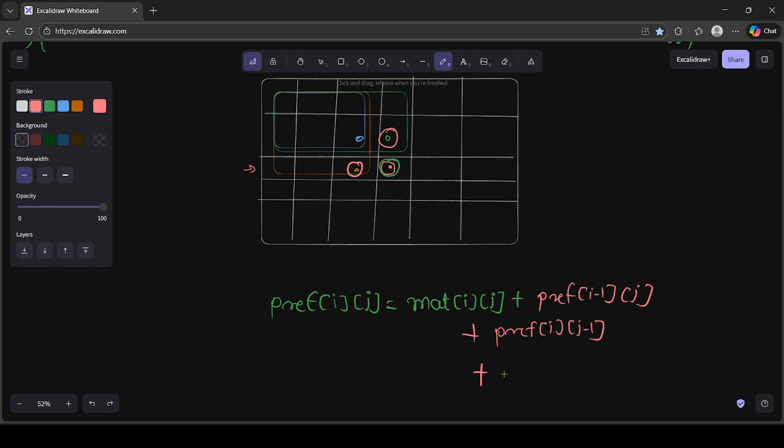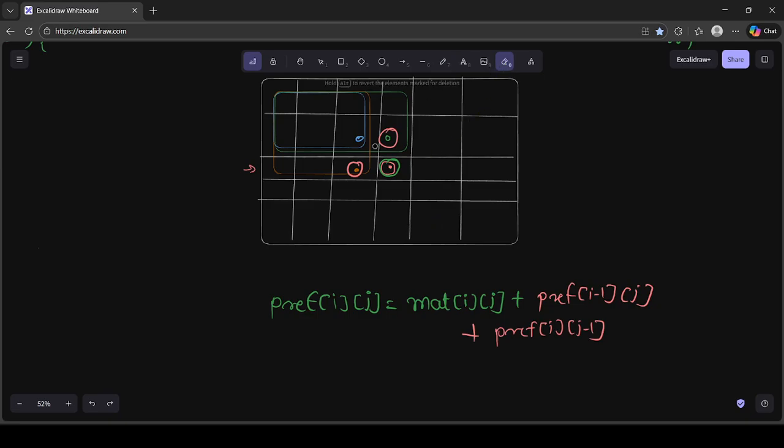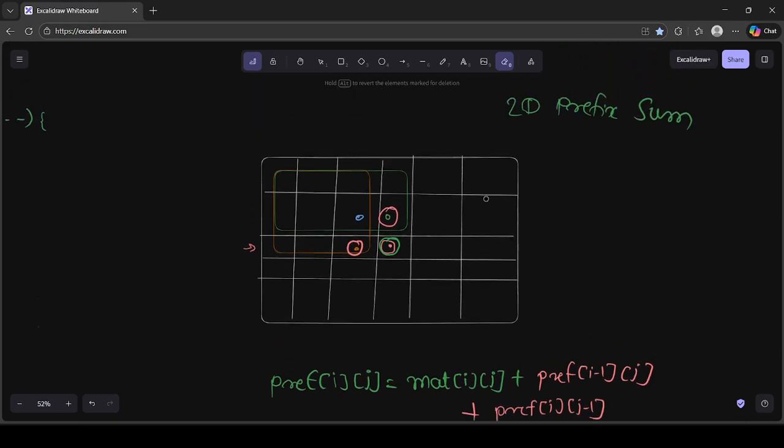Up till now, let's think about what is summed up. We have not taken the blue part, so let's erase the blue part. As you can see, we summed up this thing, we got this, and we added this thing. Now don't you think this portion, which is the blue portion, got added twice?